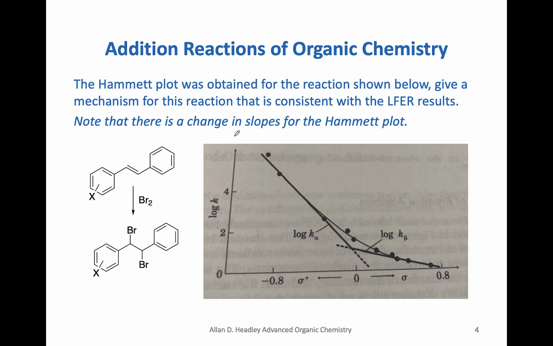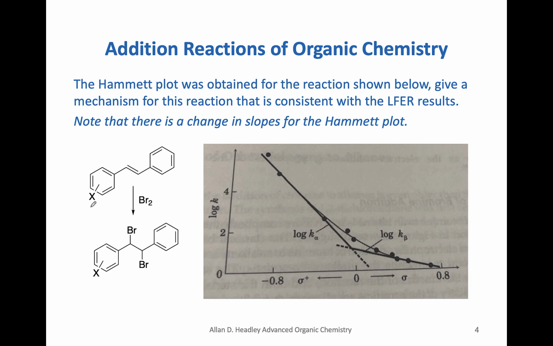Let's see if we can apply this concept here to the linear free energy relationship that we've studied earlier. That's a mechanism, or a systematic way, to determine what type of intermediates exist as the reaction proceeds from reactants to product. Specifically, what is the rate determining step? Is it positively charged? Is it negatively charged? So let's see, here are the experimental results, the Hammett plot for this reaction.